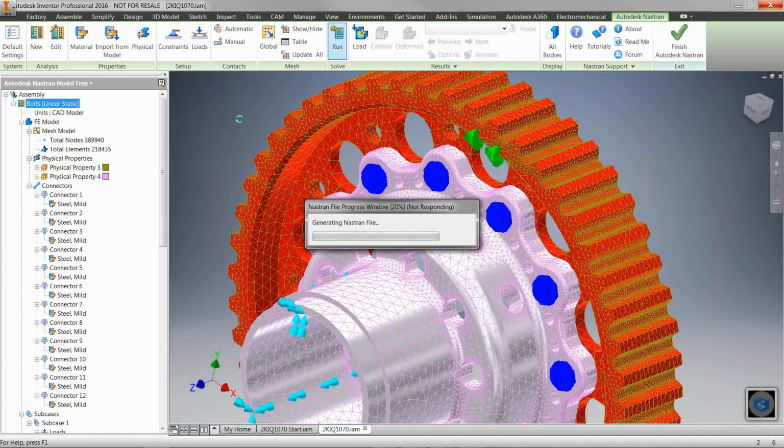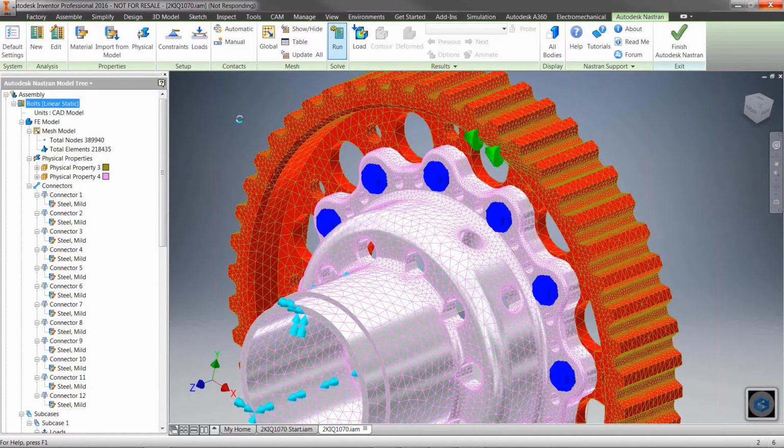Again, I think one of the nice things about this is I don't have to exit Inventor, and you notice right now I could just really easily go back and forth. I went back to my level of detail, right, and I quickly selected my simulation one, so I didn't have to keep messing around or import, export, or anything like that.